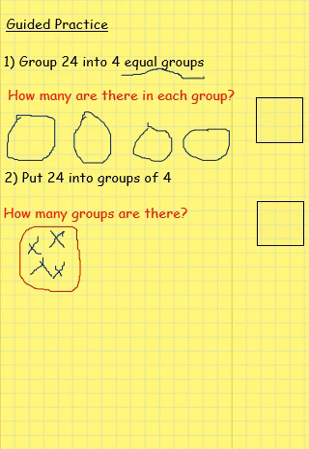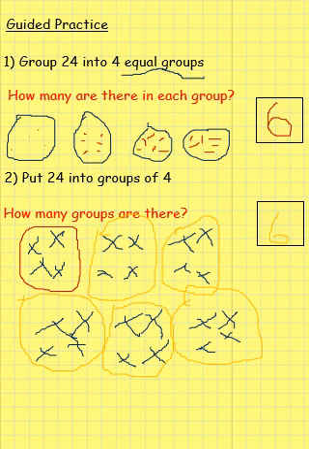So what I want you to do now is pause the video and answer these questions and check in a minute to see if you've got the correct answers. If you have a look at the answers that are in front of you, you should be able to see that the answer is the same for both. The answer is 6. If you have a look at the first question where you've got 24 being divided equally into 4 equal groups, you'll find that there are 6 in each of those 4 groups. If you have a look at the second question, you've got 24 divided into groups of 4 and there are 6 groups in total. So those are the answers for those questions.